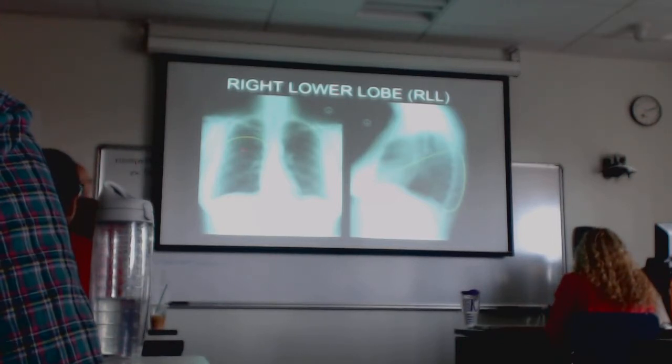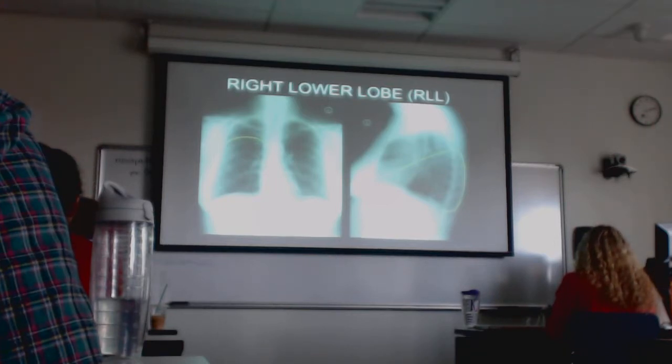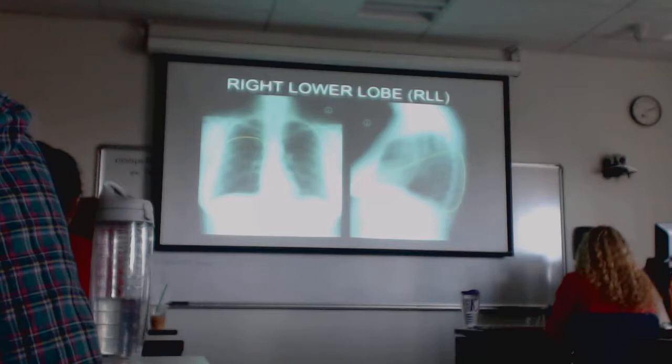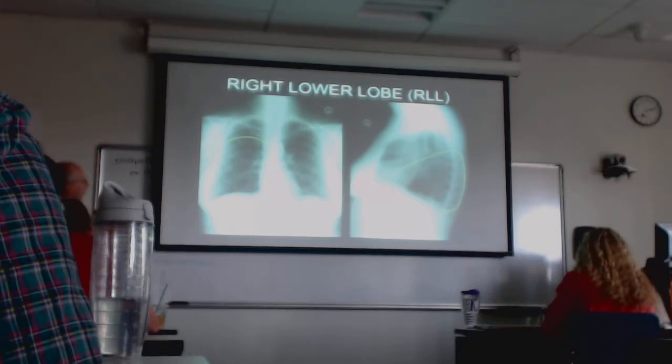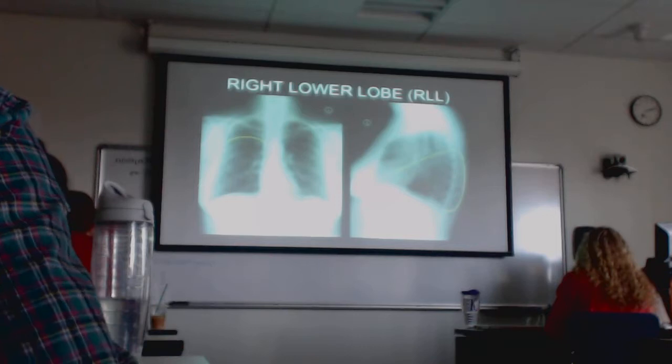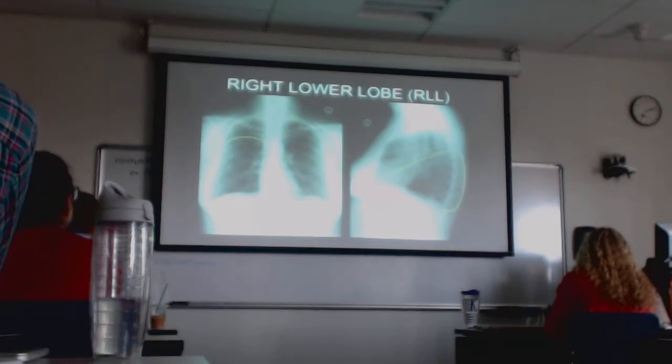If I were to put a lesion right here and just showed you the frontal view and said, where is it? You might naively say, well, it's in the right upper lobe because it's in the upper half of the chest. And I would say, silly, I told you that you need 2 views. But if I told you that that thing was very posterior, then you might say, well, that could very well be in the right lower lobe. So don't jump to conclusions about where something is on one view. Make sure you get a second view.